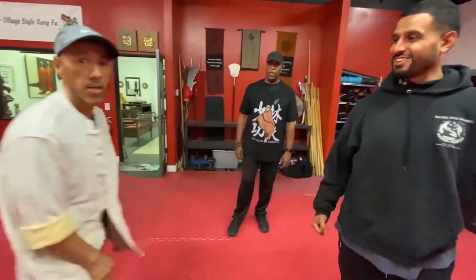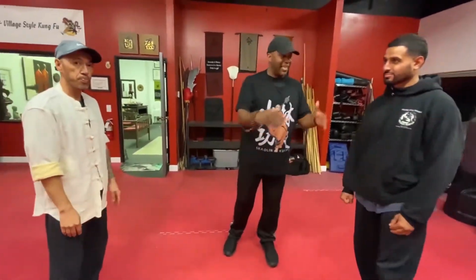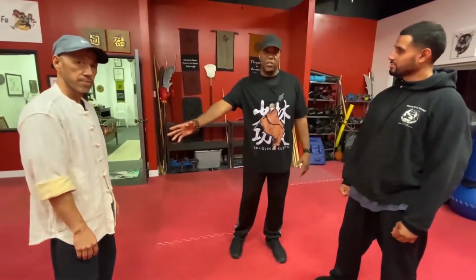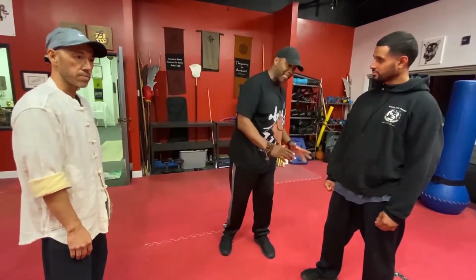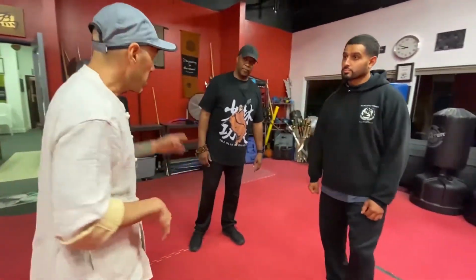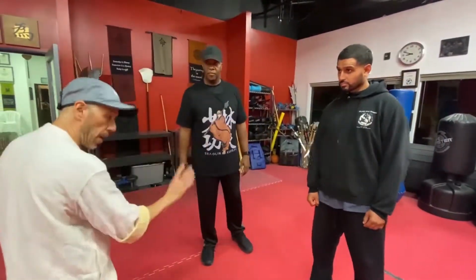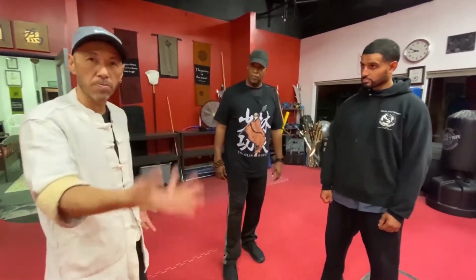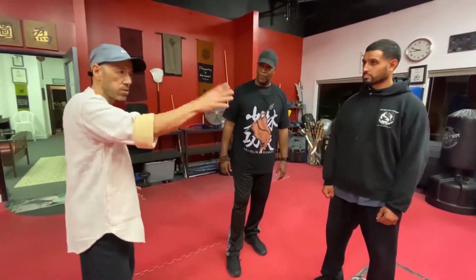Right? Okay. Once again, see the same thing he was talking about. See how he changed the angle? See how he dropped this weight? So it's not just blocking like he was saying. It was dropping the weight on an angle which affects his balance. Right. So make sure, like what Sifu said, you drop and you use that circle and motion. And as you get better in the art, your circle gets smaller and smaller.